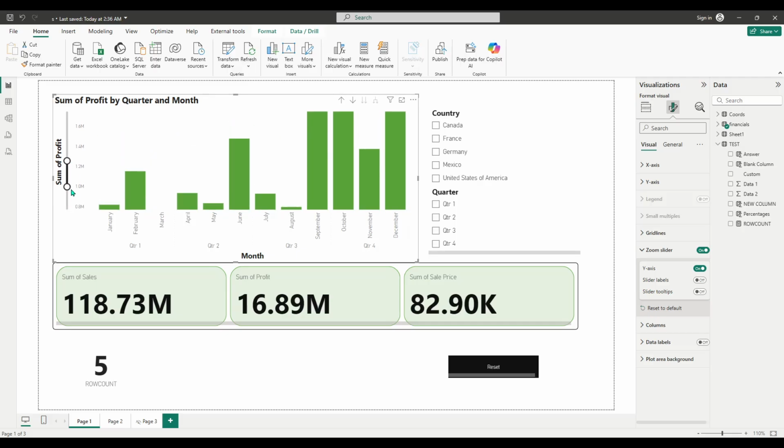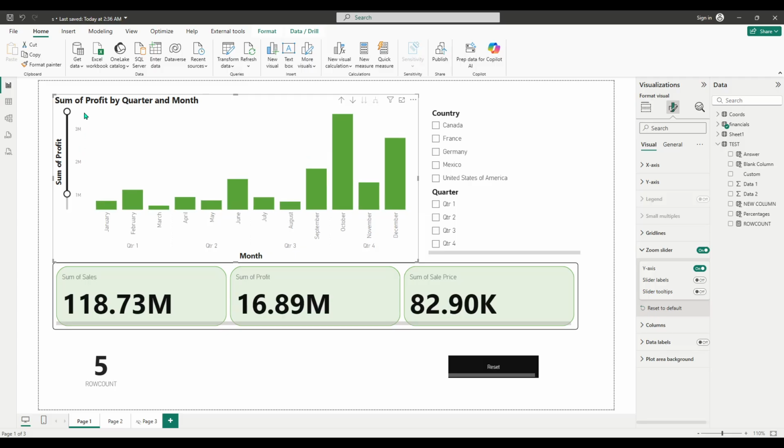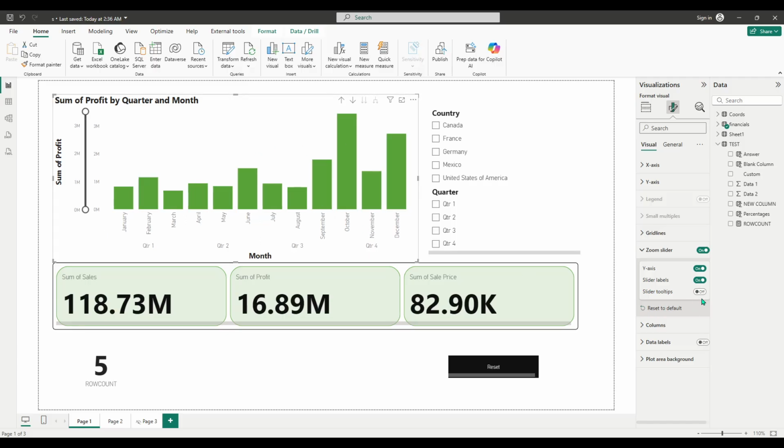on the screen. If you don't see the zoom slider section, there are a couple of things to check. Make sure you've actually selected the visual, confirm you're working with a visual type that supports zoom sliders, and verify that your axis data is suitable for zooming. Most Cartesian visuals support this feature, and it typically works best when the axis is continuous. Also, ensure you're using a recent version of Power BI Desktop so the option is available.